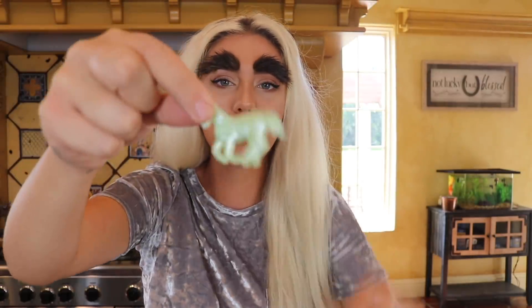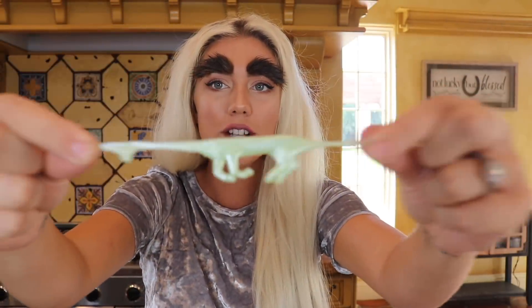Last but not least, we are going to be checking out this stretchy gummy horse. Here's the horse — looks interesting, very shiny, very gleamy. Here's the tail of the horse. Nothing much to report here, just really cool. Give this video a big thumbs up if you enjoyed this. Maybe I can make a series of looking at things under a microscope — I think that'd be really fun.